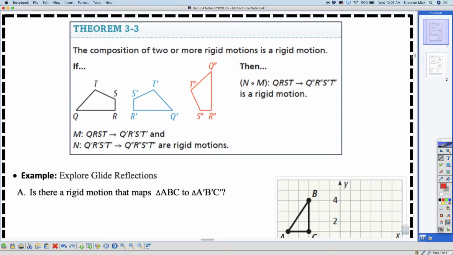Okay, the composition of two or more rigid motions is a rigid motion. Make sense? So if I translate and reflect, that's still a rigid motion because I'm preserving what two things? What's being preserved? Size. Same length. Angle measurement. Same length and angle measurement. So they show you here, this is the composition. So what did I do? I reflected it first to get here, yes? Over this line that is exactly centered between. We remembered that after yesterday.